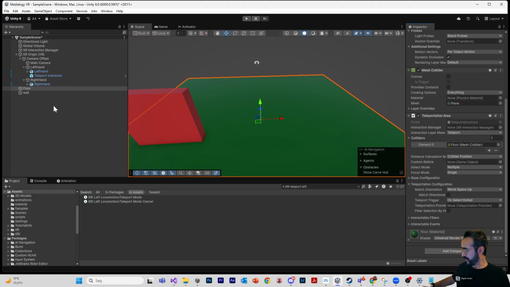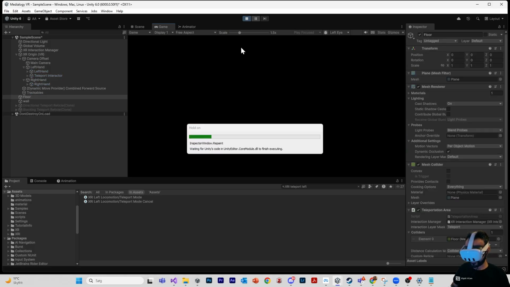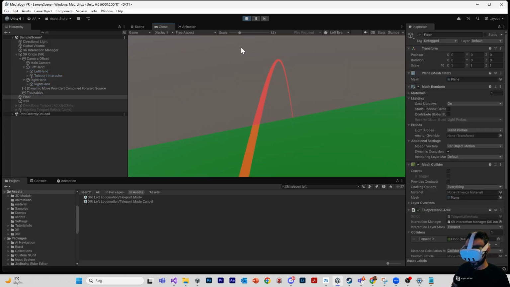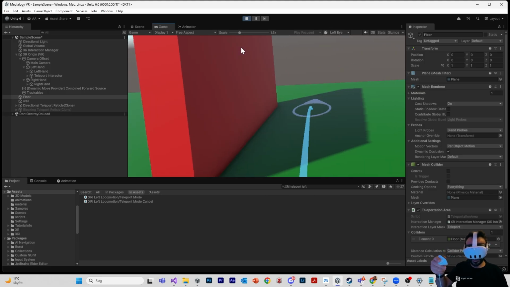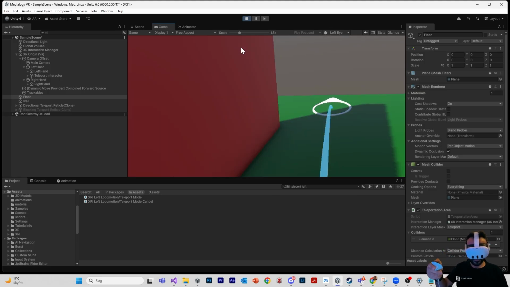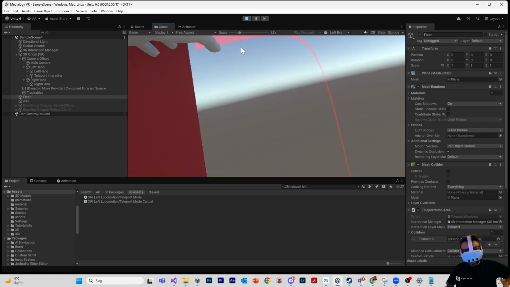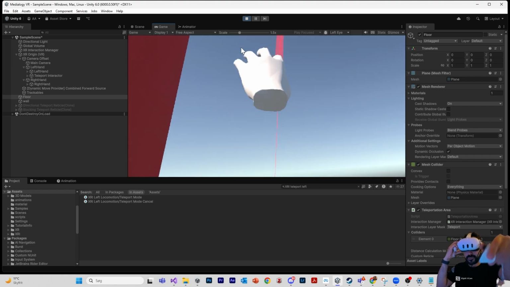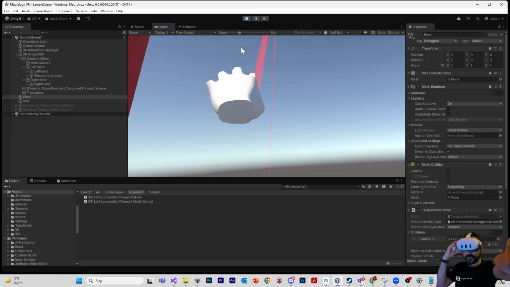Let's try and play. I'm gonna put on the headset. I'm gonna wait for my link to do its thing. And okay, as you see, I can move around with my right hand still. But now I want to teleport to over there. So I just press this button here. Where is the camera? Joystick button.